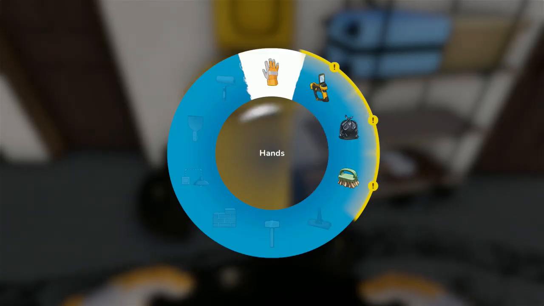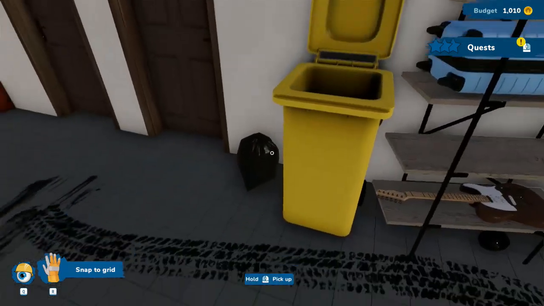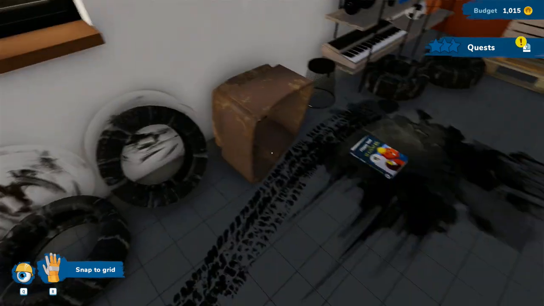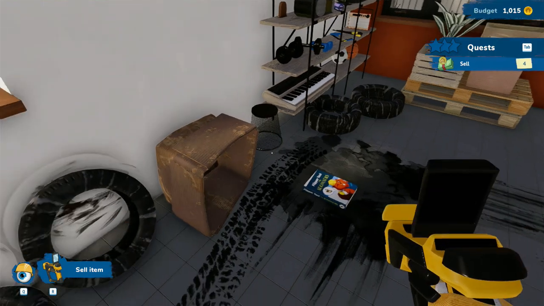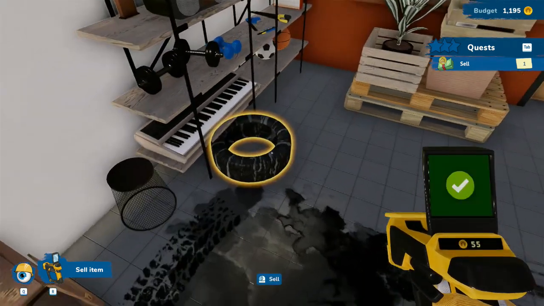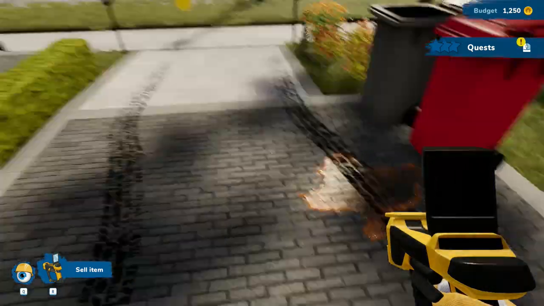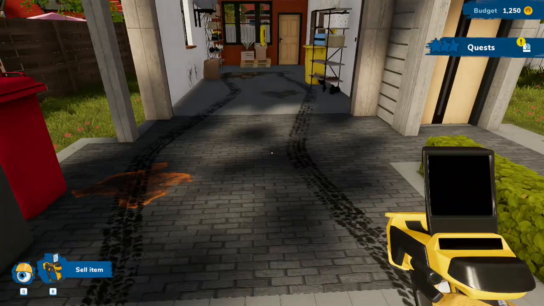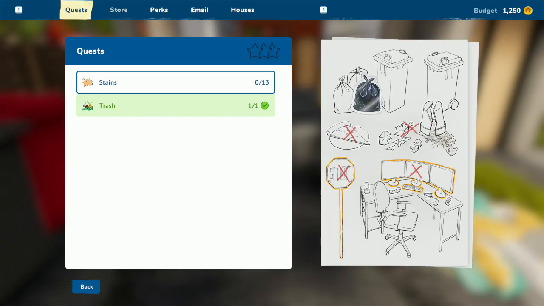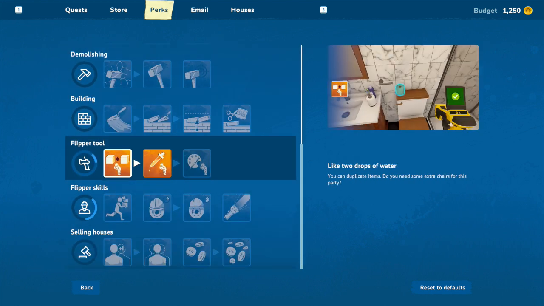Right. There's another bin there. Let's get rid of this rubbish. Let's get the old flipper tool and get rid of the crud that we've got here. Anything here? No. Okay. Let me just check. Have we got any perks? Let's just check that. Nope, not yet. Righto.